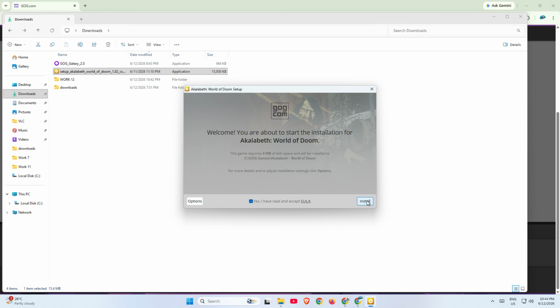If you still don't see the option right away, double check that you're signed into the correct GOG account and that you opened the correct game page. Also make sure all the installer parts are fully downloaded before launching the setup file because incomplete files can cause new errors. This offline backup method is one of the most effective ways to fix GOG download error E4, and it's a great workaround to remember anytime the normal download method gives you trouble.